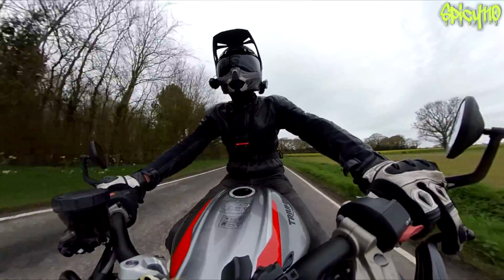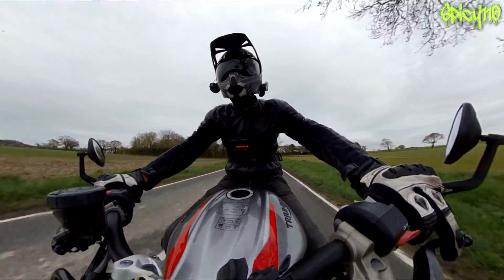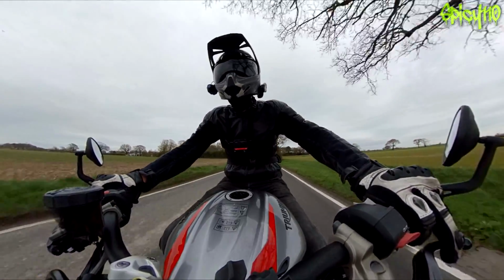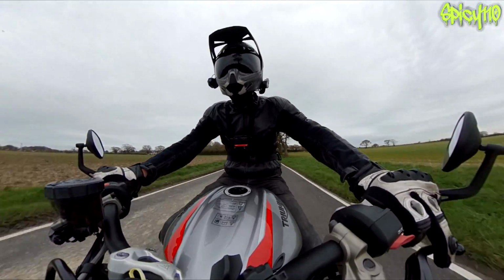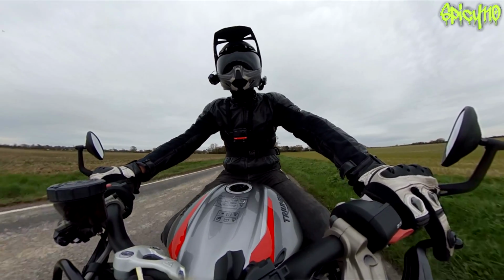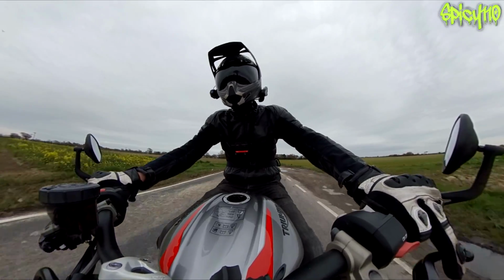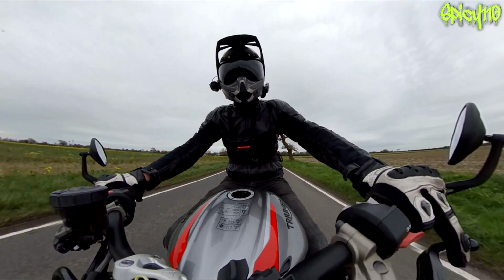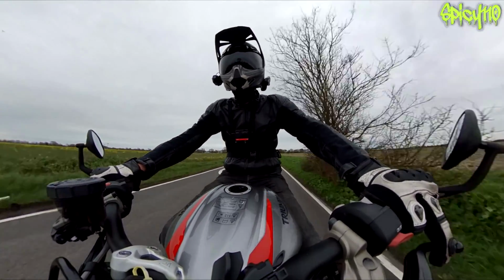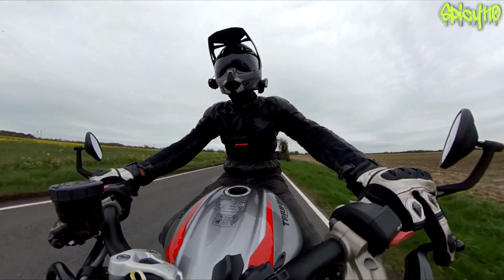You have a quick shifter and an auto blipper, so you can go up and down the gears without using the clutch, and I found this to be very smooth and nice to use. I will demonstrate. So we'll go up a gear here, you probably didn't even notice. Down a gear, down a gear, down a gear. See how smooth it is? No jerking, other than when I get back on the throttle. Back up. It is great. Obviously, when I get a little bit more open throttle later on, you'll see that being used more positively.